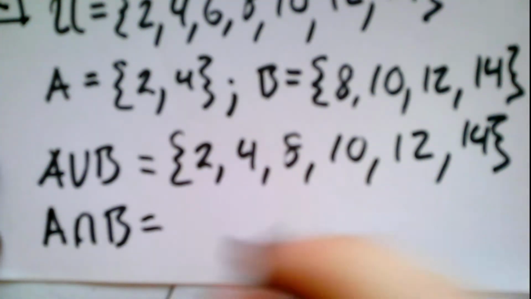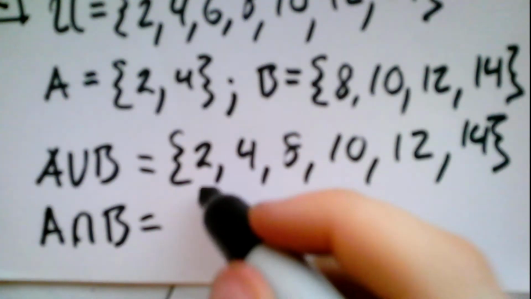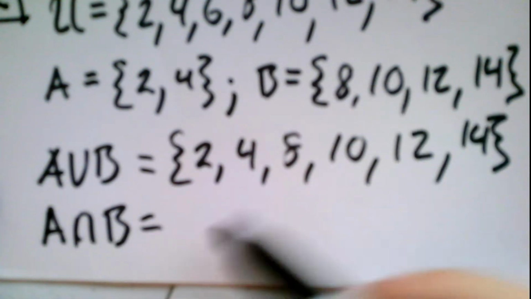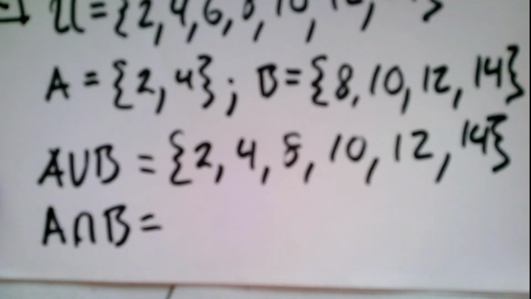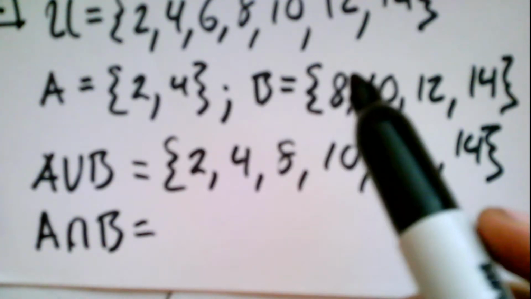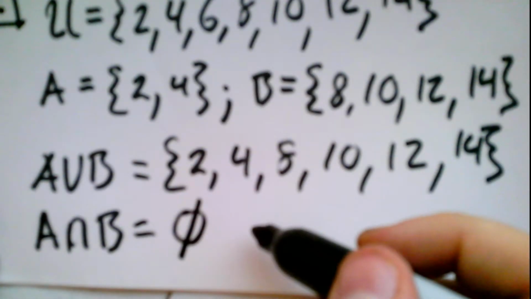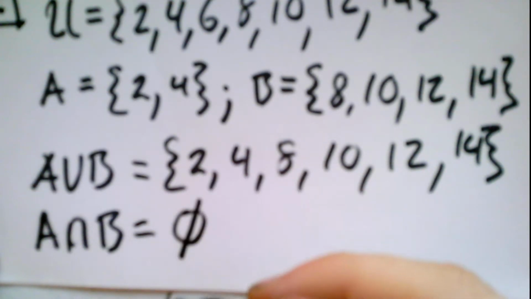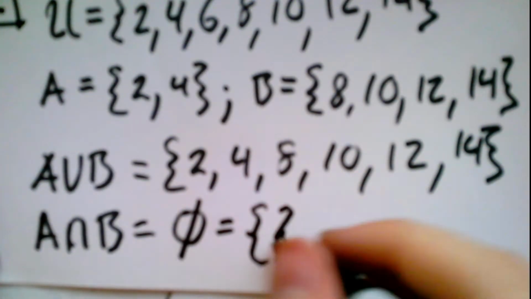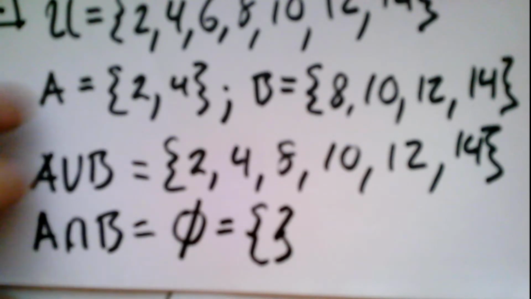And then A intersect B is where we take only the things that are in A and in B. Before, we took things that were in A or in B, and the intersection is going to be the opposite. These are the things that are in A and also in B. 2 does not exist in B, 4 does not exist in B, and that's it. There's no overlap between A and B, so this is the empty set. The empty set is the set with nothing in it. We usually write it as a 0 with a slash through it, but we can also write it as just 2 empty braces because there's nothing in it. So that reminds us of what an empty set might be. Okay, so new sheet of paper.